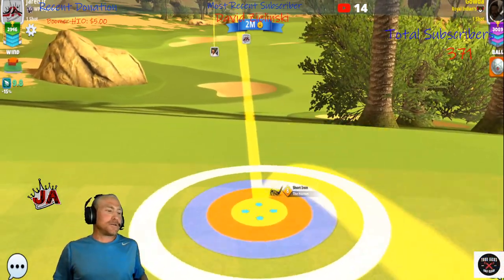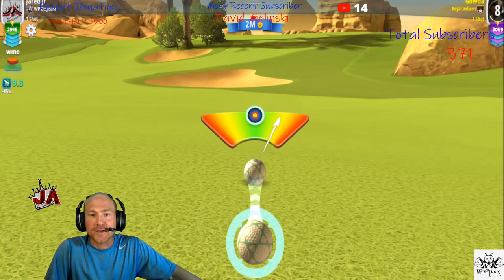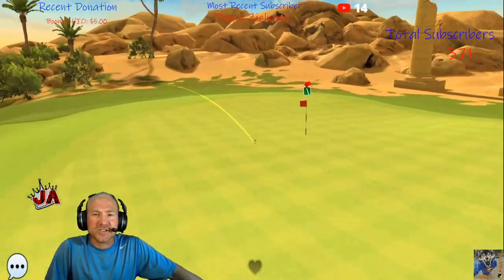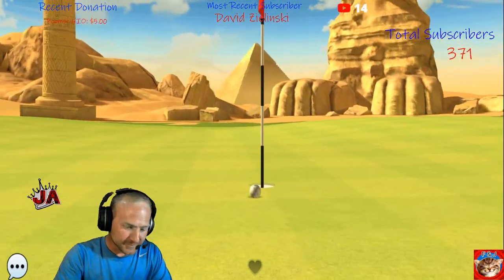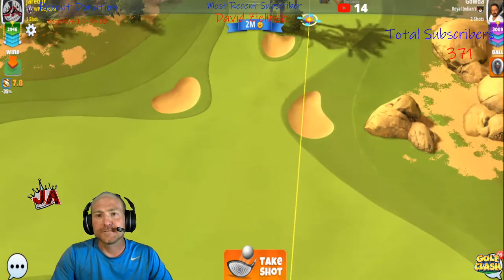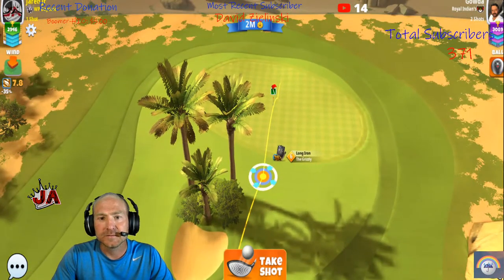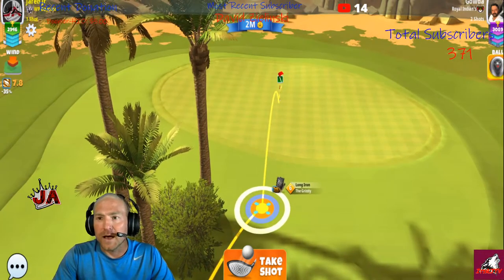When I played the other night, or tested it the other night, I didn't even know how to rotate the screen. I thought you were just kind of blind, but there is a way to rotate the screen around. There's a way to zoom in. I hadn't quite figured out how to zoom back out, is the weird thing, but you can zoom in. You can get your pull angle set just right. All right, so see, that's how you zoom in right there. You just roll the little mouse around.